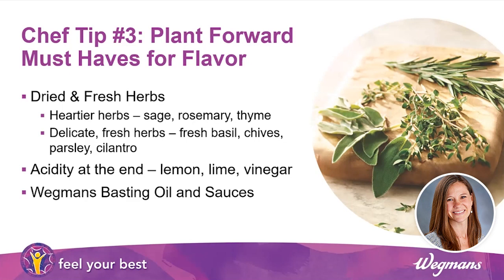Another tip for bringing flavor forward is to use a bit of acidity at the end. So this could be something like a squeeze of lemon or lime or a dash of vinegar. If you include dairy in your approach, this could even be something like a bit of plain Greek yogurt on top. But if you're worried that your meal might suddenly taste like lemon or whatever acid you've chosen, keep in mind this tip. Just give it a small amount, or as one of our chefs says, just a hit.